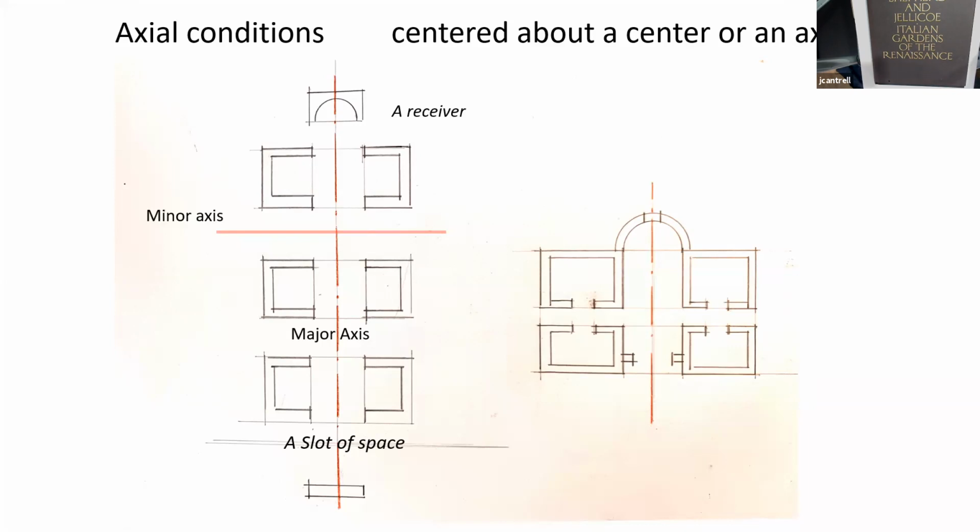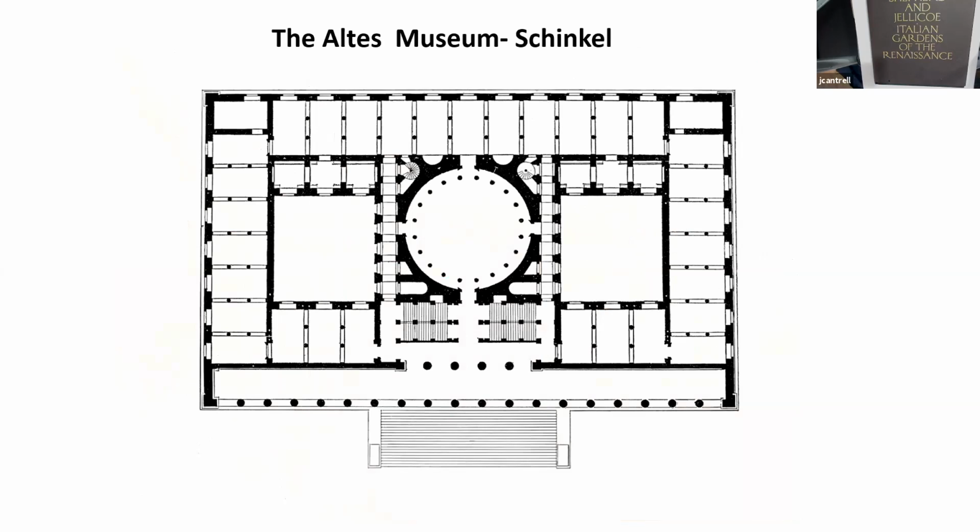The same thing with this ideal plan that I quickly drew, to show that plans in classical architecture are symmetrical with a few exceptions, and there is an emphatic center. Let's take a look at the center. This is the Altes Museum by Karl Friedrich Schinkel. We've seen this in our lecture before, but classical architectural plans are for the most part symmetrical. This metaphor to the center of the human body is the large cylindrical space at the center.